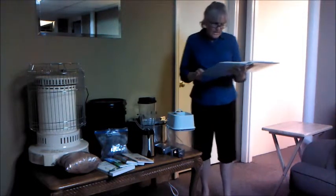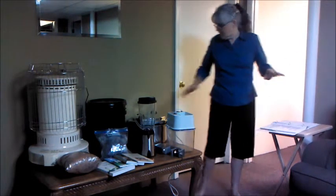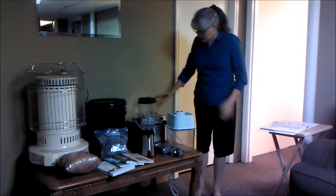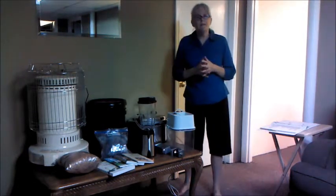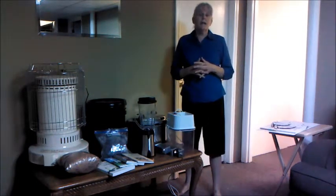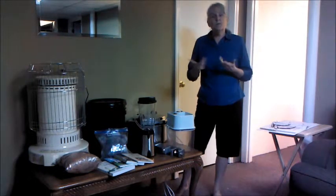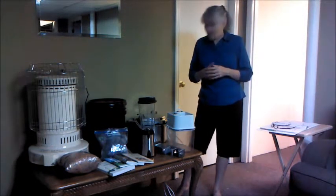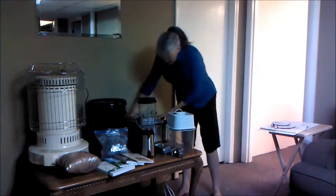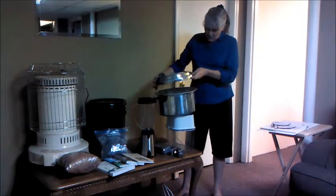And then on page 8, one of the things that I do talk about on that particular page, and I've listed, is a pressure cooker canner. And some people have water bath canners, and that's for canning fruits and tomatoes and things such as that. But if you want to start canning some meats and beans and things like that, you're going to need a pressure cooker canner. And this was about $60 at Walmart.